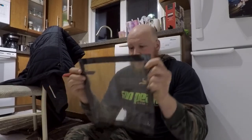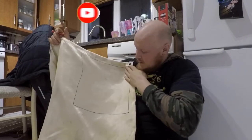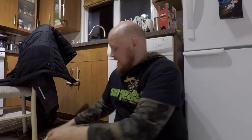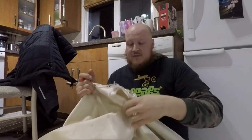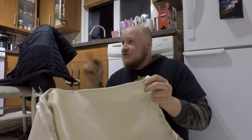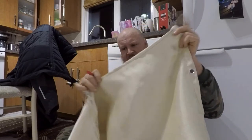Basically, I have a window here for my ice fishing shelter. So I drew out on a piece of welding blanket the dimension. What I learned last time is that fiberglass welding blanket obviously just comes apart in strands. So I got the sewing machine out and I actually just learned how to sew. This was my second stitch ever, so it might not be the best sewing job, but it's gonna get the job done.